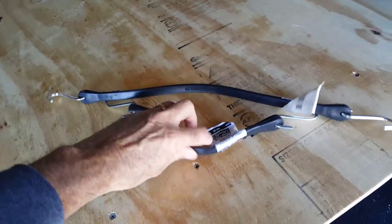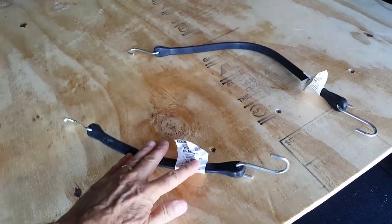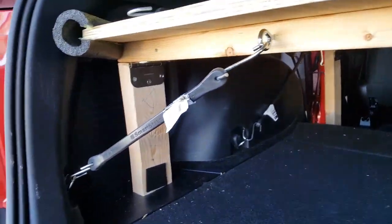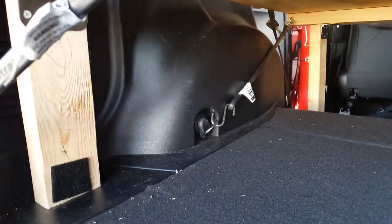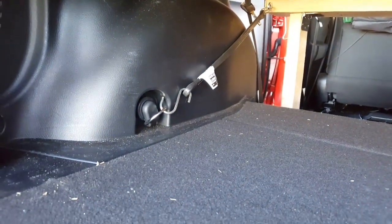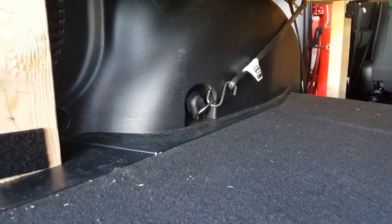To anchor this platform to the car using the anchor points, I'm using a 15-inch bungee and a 21-inch bungee. These two are for the passenger side — I've already installed the ones for the driver's side. The 15-inch bungee attaches to the lower interior point, and the 21-inch bungee attaches from the front brace to the middle of the wheel well anchor point. This will keep it from flying around if you have a wreck while driving the car.